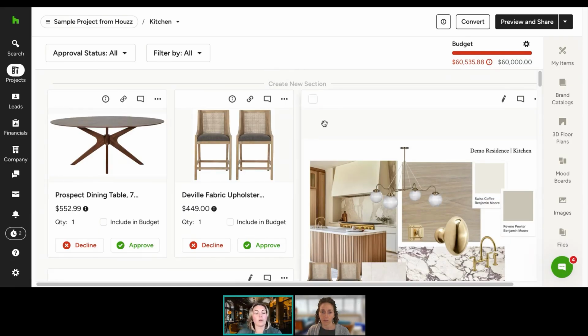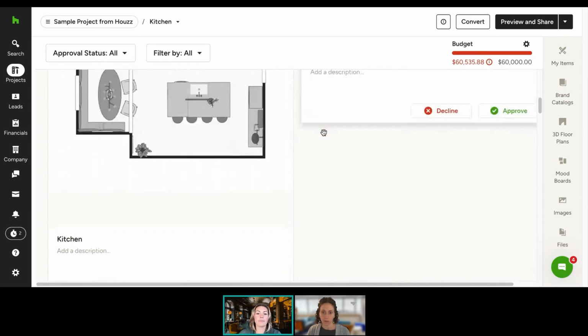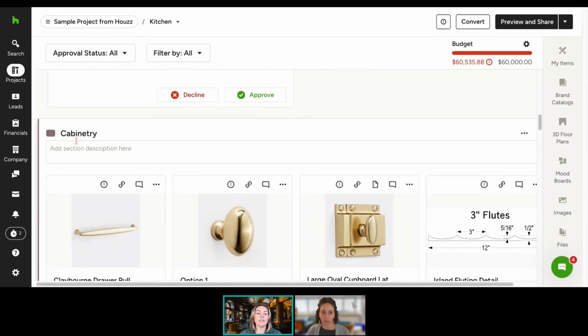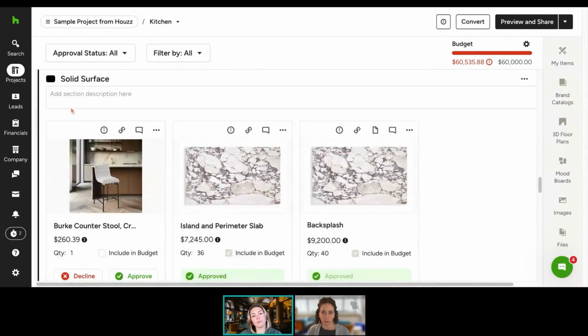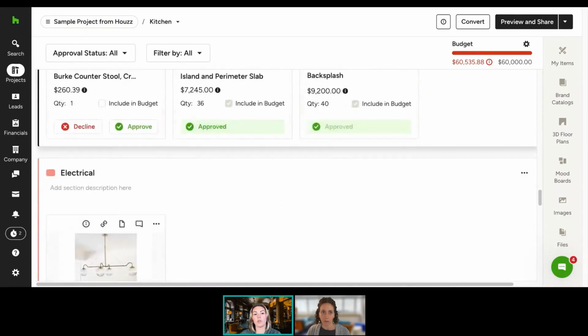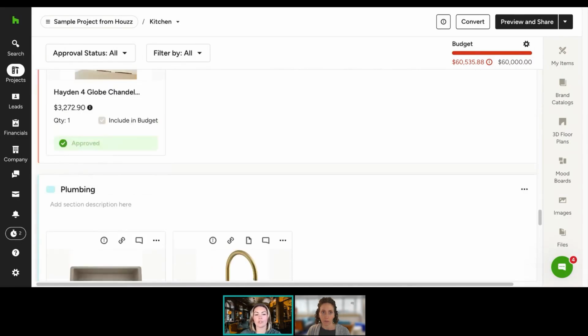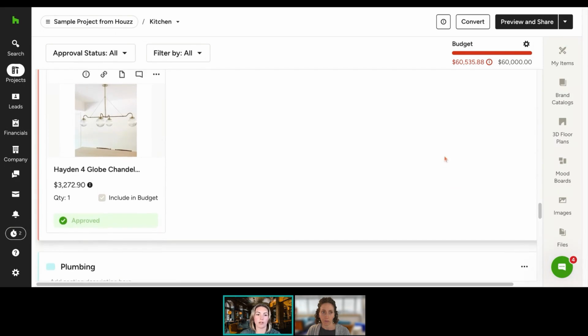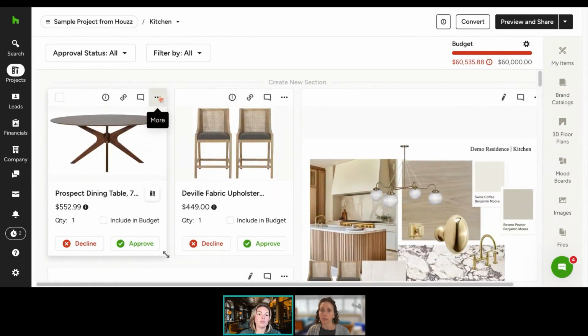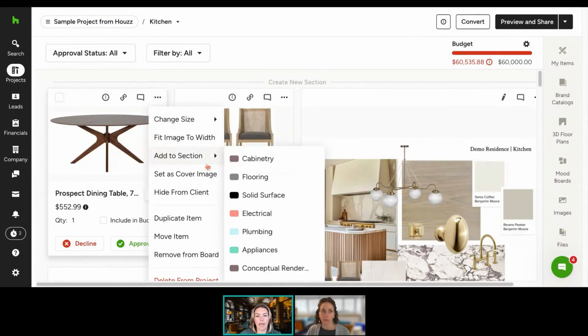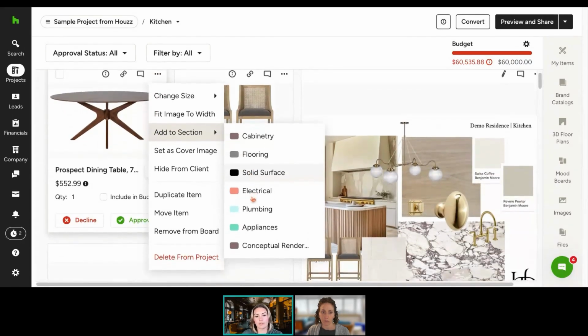When we're in our board, I can start creating sections of products. This helps you be organized, but also helps your client go through the different sections and not just be overwhelmed by 20 products sitting in a row. So I can use the 3 dots to add this to another section.